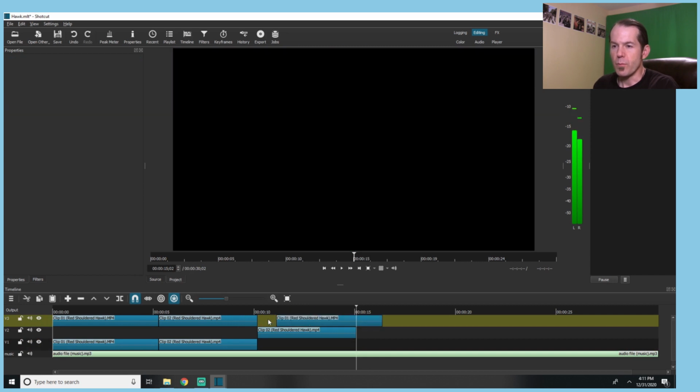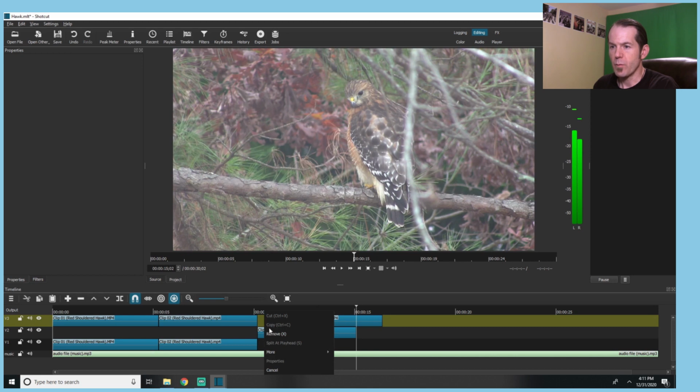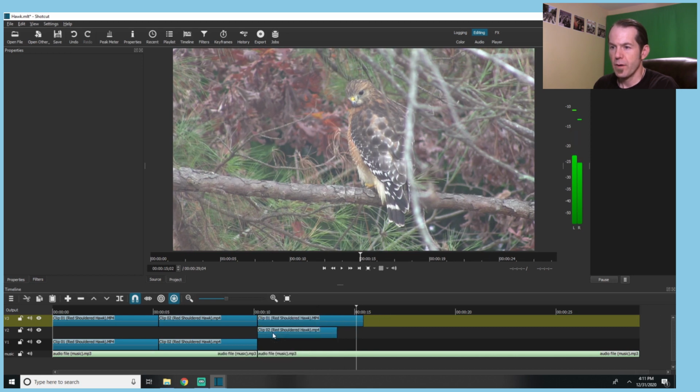Okay, if you do a remove, so I still have ripple all tracks on, I'm going to click remove. Watch the rest of the tracks. This track used to be further over and then it now got clipped as well, and this file got broken and that little piece removed. So let's undo that. Let's also undo the shift over. So you have to be very careful.